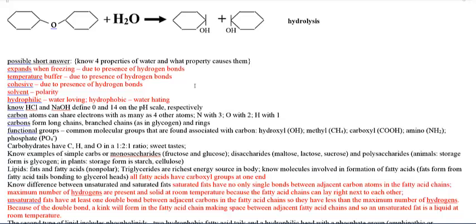Now, fats can form either saturated fats. This is where your fatty acid chains have all single bonds in between carbons, which means that there are a maximum number of hydrogen molecules present in that particular component. So a saturated fat has a maximum number of hydrogen molecules, which means it'll be a solid at room temperature because the fatty acid chains will just lay right next to each other.